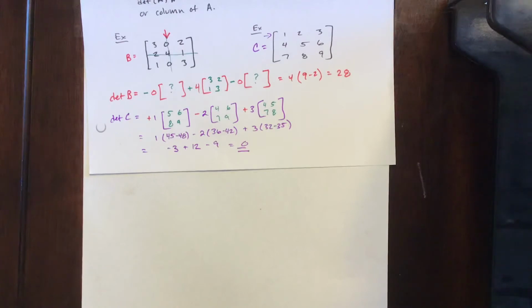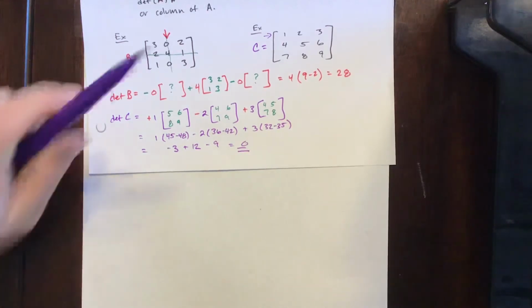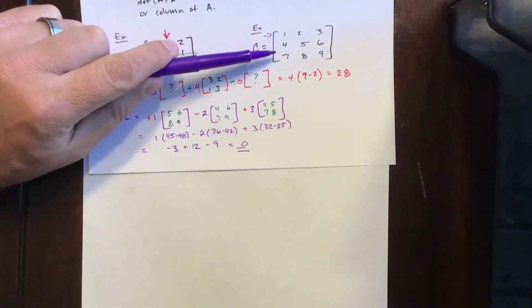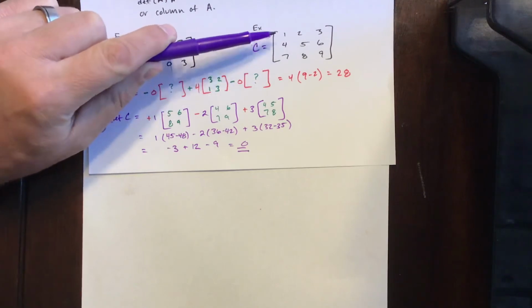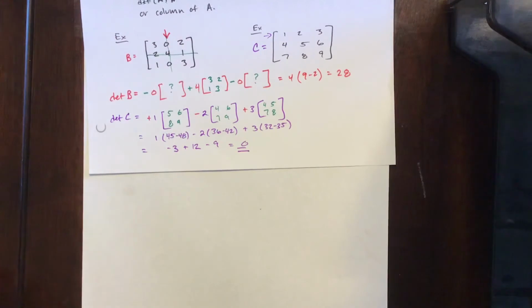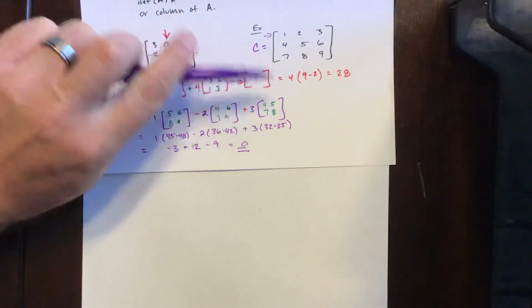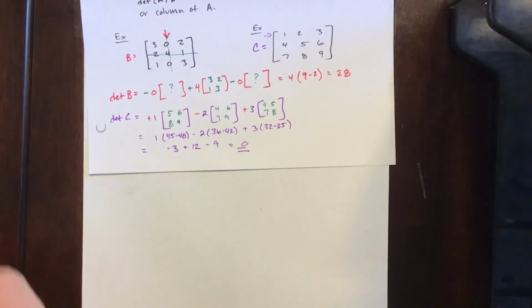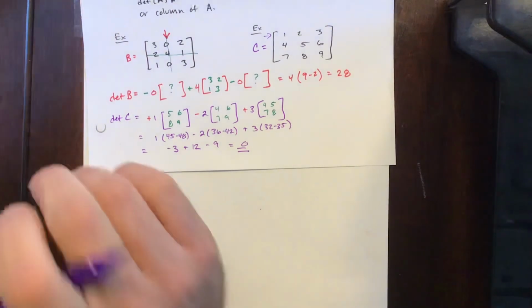So that means the matrix 1, 2, 3, 4, 5, 6, 7, 8, 9 has rows that are related to one another, but none of them are scalar multiples of one another. It's not like I can multiply row 1 and get 4, 5, 6, because if I multiplied row 1 by 4, I would get 4, 8, 12, which is not 4, 5, 6. Same is true with row 7, 8, 9. So how are those related to one another?